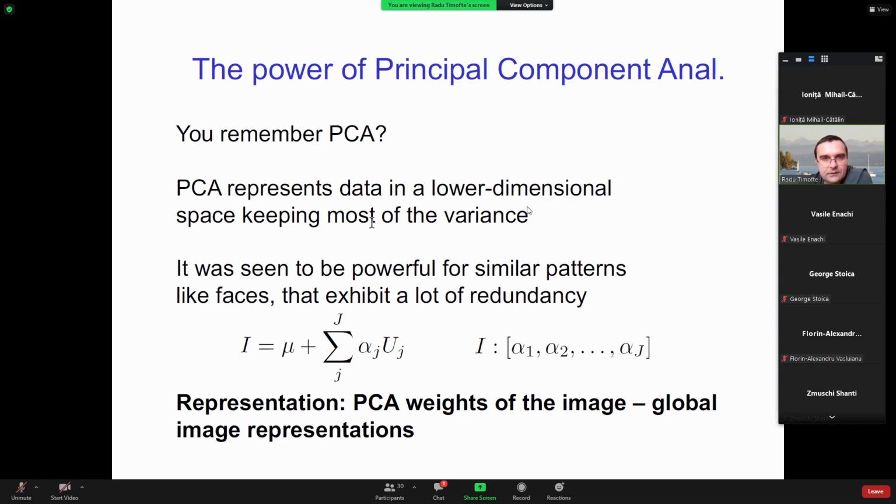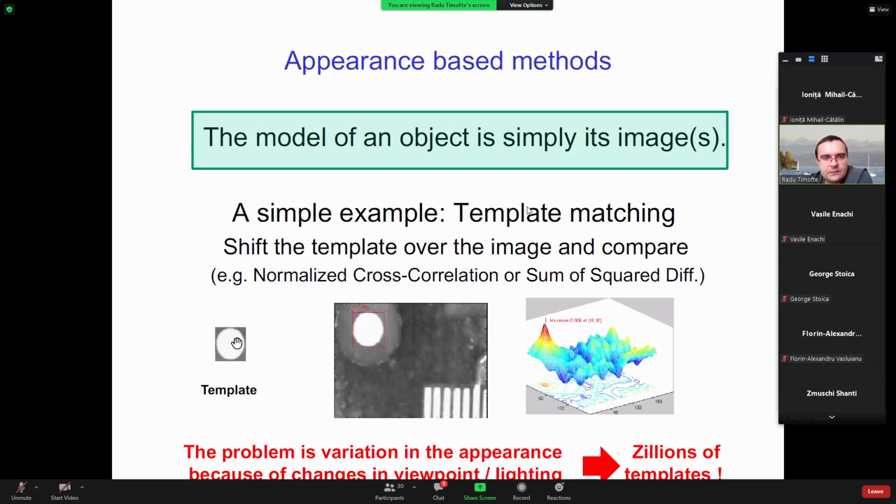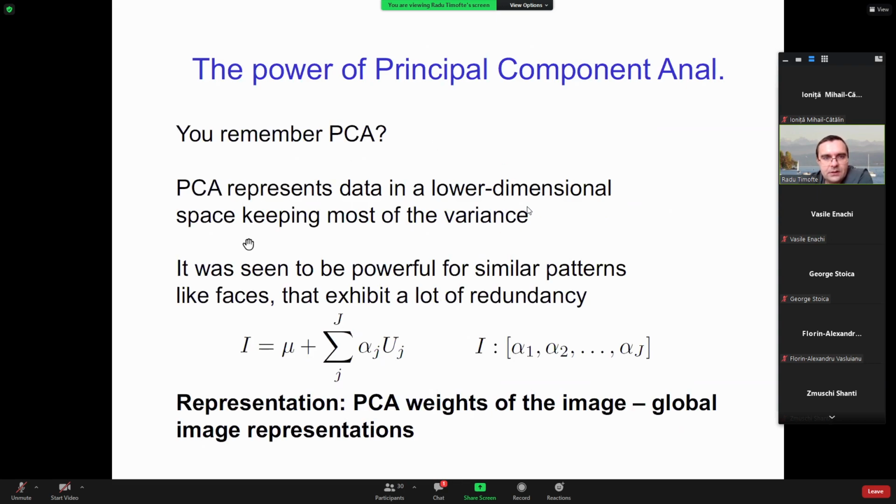Then we can just keep some directions with most of the information. This means that we can get the original template and project it along the directions with the highest information, through the eigenvectors computed with PCA, the principal components.